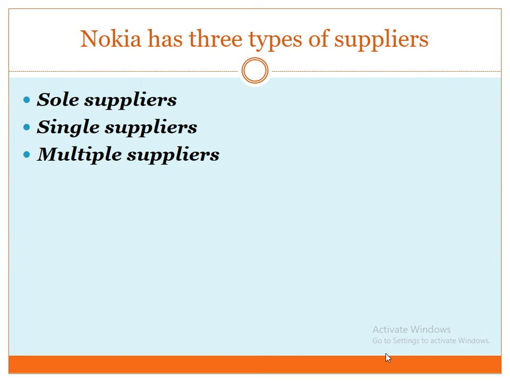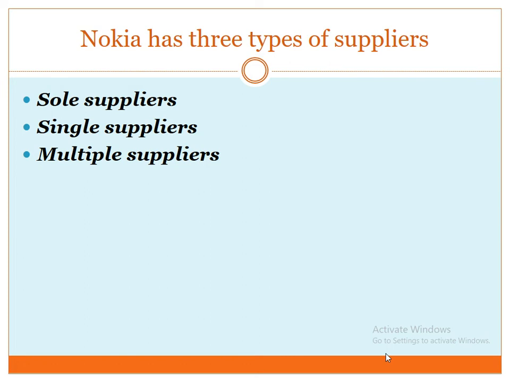The supplier will be appointed to provide the organization's total requirement of a component or family of components, for a region or possibly globally. Then Nokia will have other suppliers who are capable of supplying these elements in the event of a problem, but who are currently providing similar products. And next is multiple suppliers. These are used when necessary, perhaps to develop the supplier's capability or to provide locally specific components.